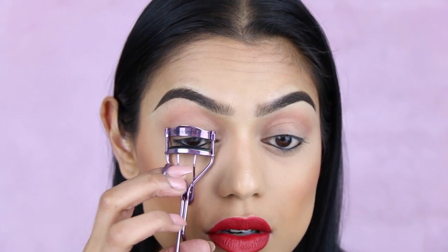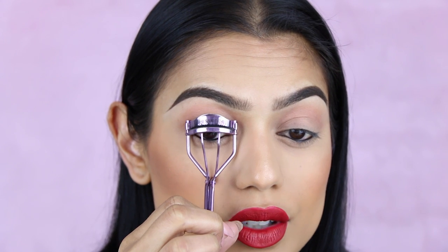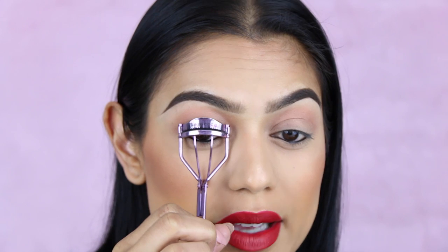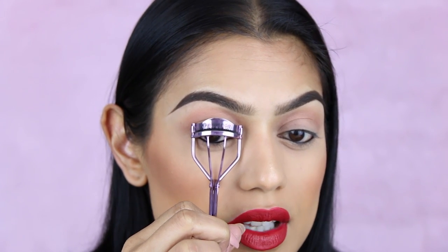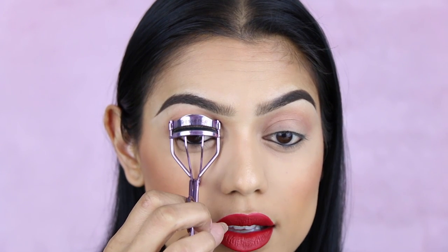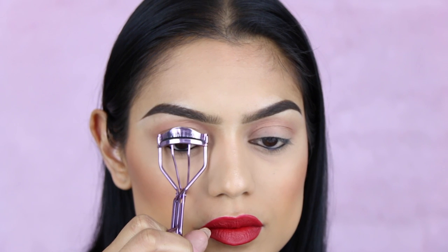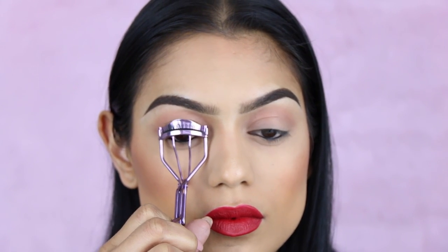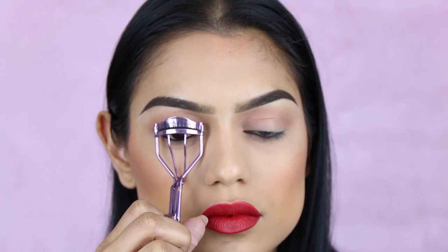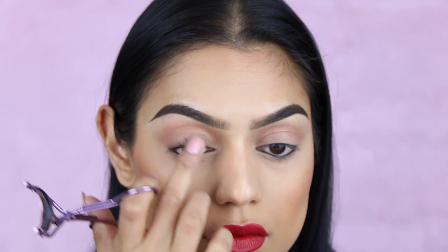So I am just going to make sure that almost every hair is in the eyelash curler, and then I'm gently going to press. And I'm gonna be careful because I don't want my skin to be in it, because that hurts. And I'm just going to press little by little, and then I let it go, and then I can tell that it's not the way I want it to be. So I'm going to do it again, making sure everything is nice and in the eyelash curler. Well, every hair. Okay, that's about it.